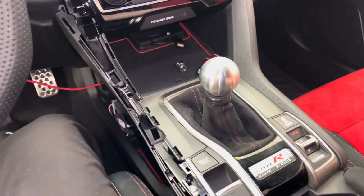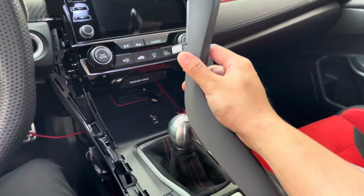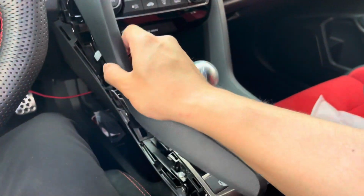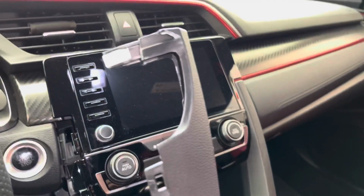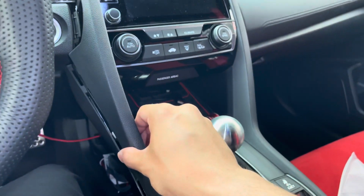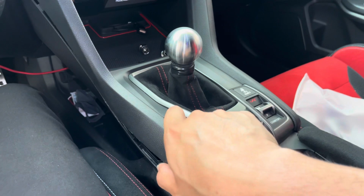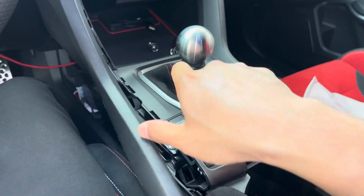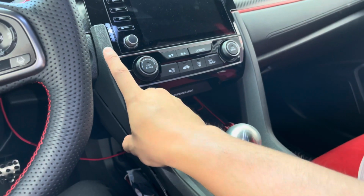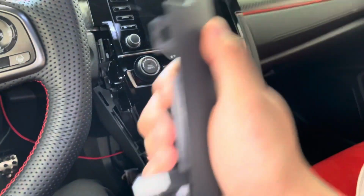All right, so after struggling with the pry tool that I have over here, I was able to remove it. So basically 4 clips, they're all facing outward this way. So as you can see right there, one right there, one right there, so 4 clips total. This is the first time I'm removing this, so it was pretty hard to do. Kind of had to just pry this up a little bit and just pull, and the last part that's going to be connected is this top part. So what I did here was pull forward and downward at the same time. So pull forward and downward and you'll get it out.